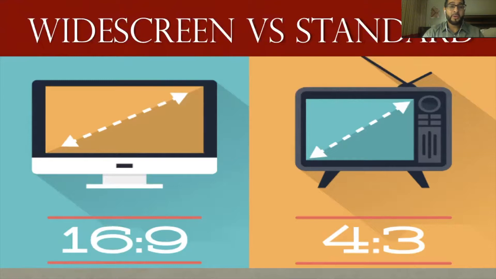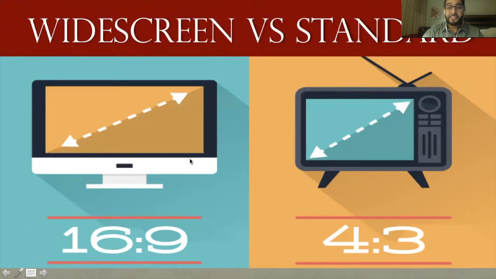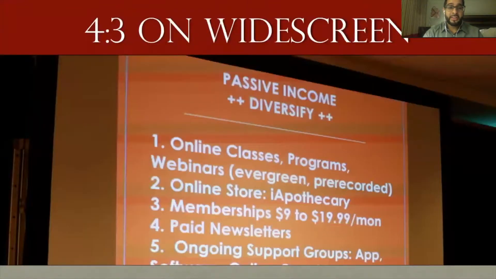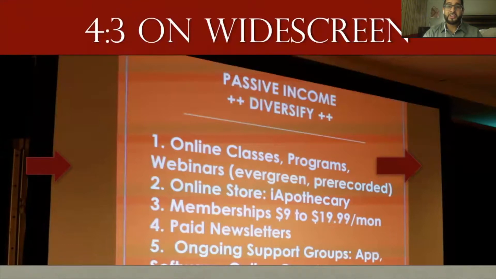Since widescreen is the new standard, that's what we want to ensure everybody uses as their aspect ratio. When we set up our projectors and projector screens, we set everything up in widescreen. So we want to ensure that you're also setting up your presentations in widescreen 16:9, so it looks great — because if you bring a presentation in 4:3 and our screens are widescreen, we're going to have these ugly black bars on the side. So we tell all of our presenters to ensure their presentations are in widescreen.